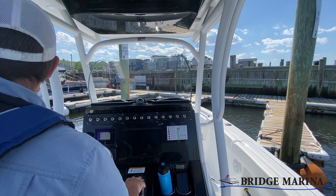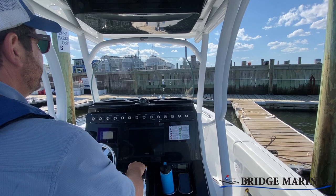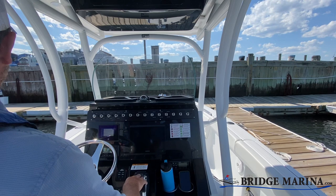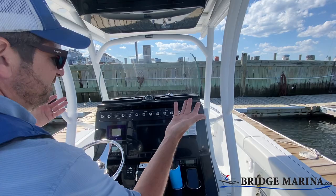Neutral, wheel to my right in forward gear. Might bump in and out right here. I went in and out of gear. I'm in that slip. I want to stop the boat. I'm in reverse gear. You can see the boat stopping in the slip, settling in. Takes a second. Neutral, because I've got everything pushing this way right now. Now I'm in the slip. Now we can throw our lines on and tie up.